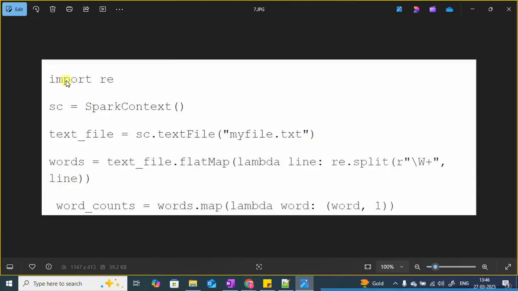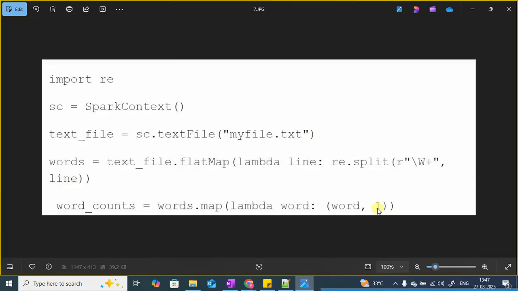Let's say I am working on a business case study called word count. So I'm reading the file, that is my file.txt. I'm splitting on the space between the different words, using the flatMap transformation. Then for each word, word.map, again another transformation, I'm using a lambda function, anonymous function, word, comma, 1. It means each word is counted one time. I'm writing a kind of mapper, because I told you in the mapper generally the value will always be 1.